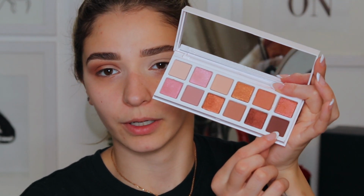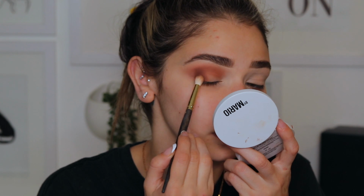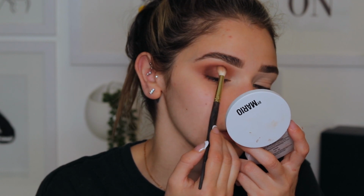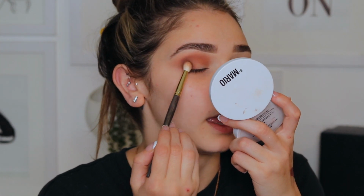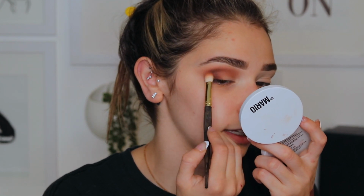I'm going to go in with this deeper brown in the bottom corner that is called Get This Bread. So let's get this bread. It's a nice little swatch of it. And we're just going to throw this right in the outer corner. Pretty, pretty. Start to blend that into the crease, not too much. Just bring that excess into the crease. It's more of that purpley brown, which I don't mind. And I like that they added that purpley brown in there because that brown will also complement these pinkier shades in the palette. This dark brown shade is not giving me any trouble blending, which I'm really surprised at.